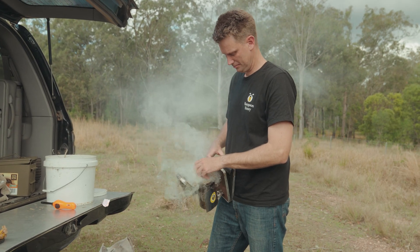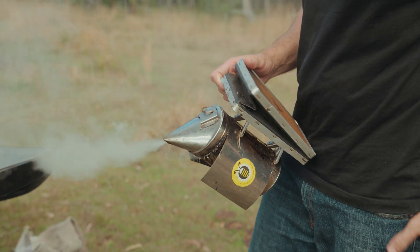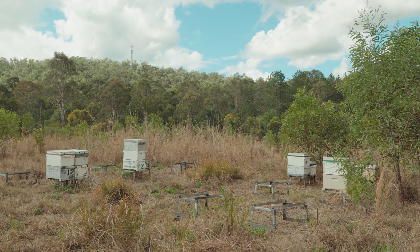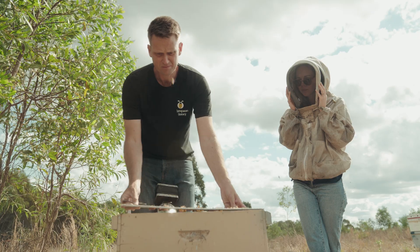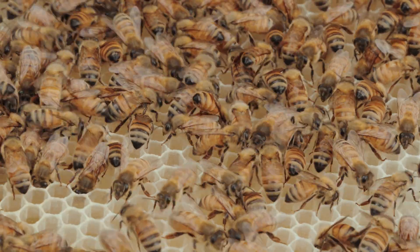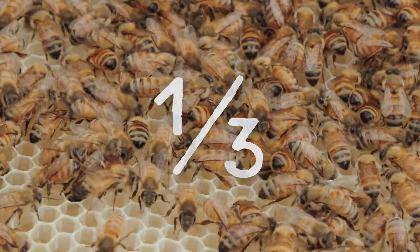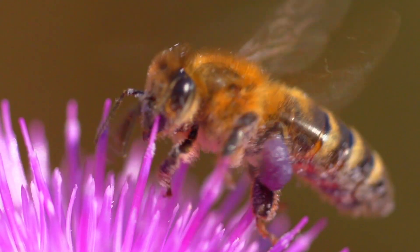We rely on expert advice to inform us on how we manage our European honeybees. One of those experts is Carl Hampson. In terms of biodiversity of this area, we're bringing bees to pollinate plants that might not be so effectively pollinated by wind pollination, thereby increasing the density and diversity of trees, weeds and plants in the area. The fact that most of our food is of European origin means there's a symbiotic relationship with the European honeybee — they're a very effective pollinator. One third of the food that we eat in Australia needs a honeybee to pollinate it at some point in the process, so it's a vitally important insect for our food supply.